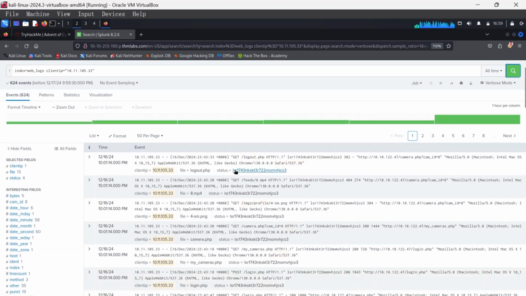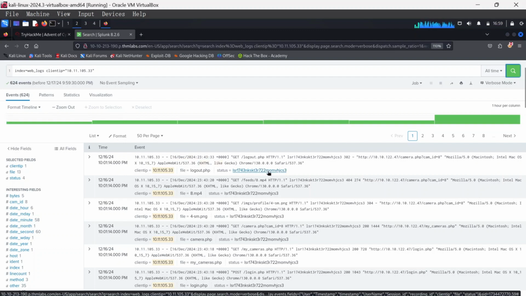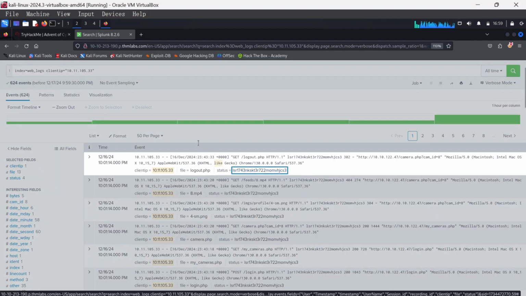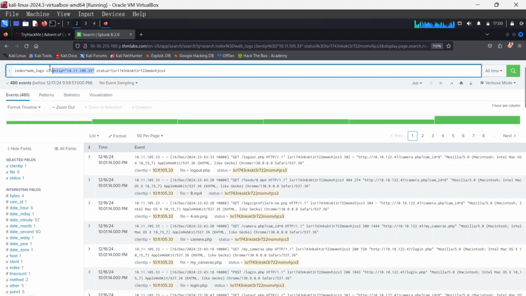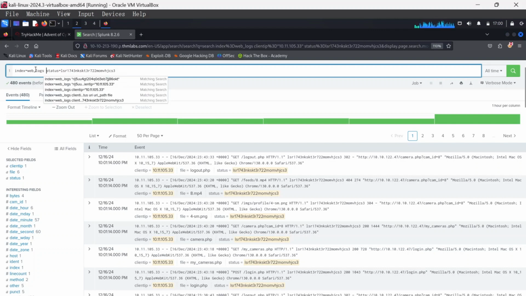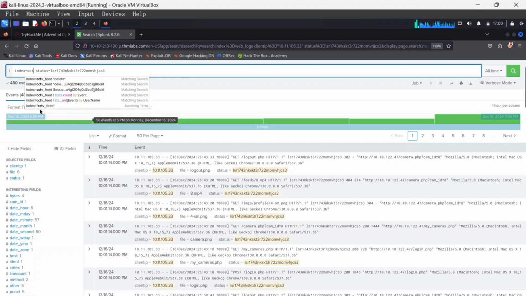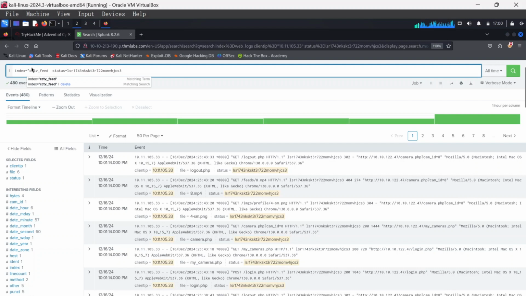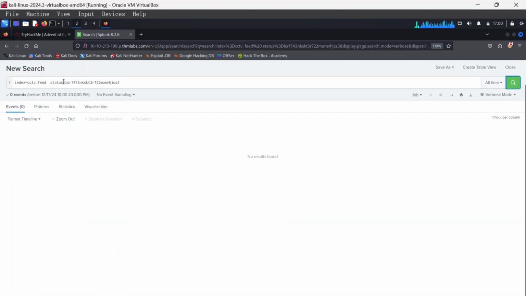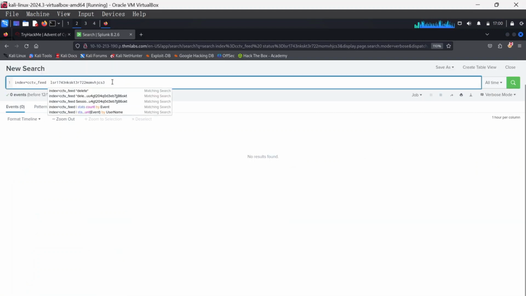Looks like we can now use this same session ID and go back to our CCTV logs and see if someone actually used this before. Okay, so we'll hit this and add that to search, and over here I'm going to close this client IP, bear with me. I'm going to delete that part, and let's go back to searching this with the CCTV feed. Okay, let's search that. No, it's going to see this as a session ID, so we either write it as session ID or put that in between asterisks, and then we hit search.